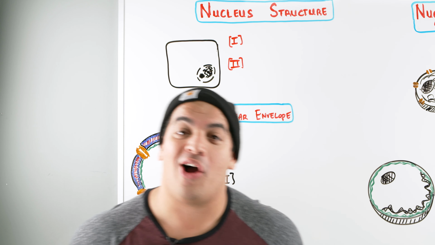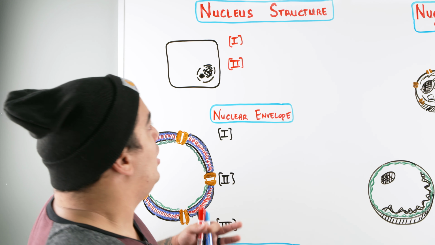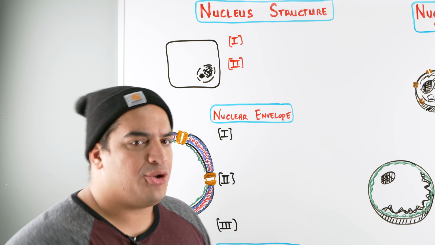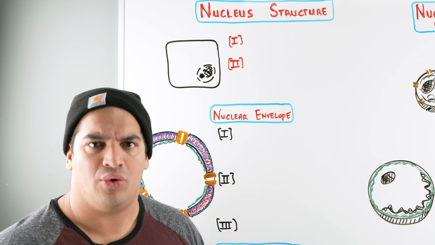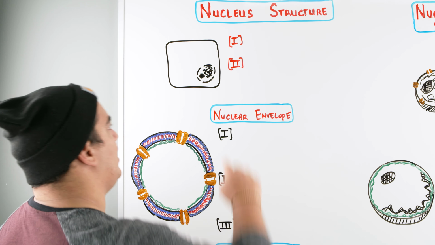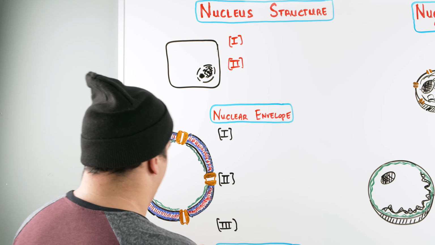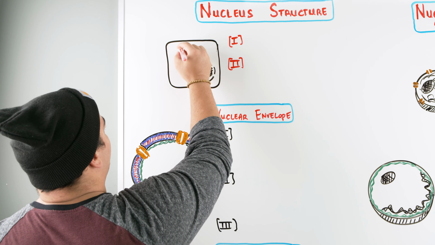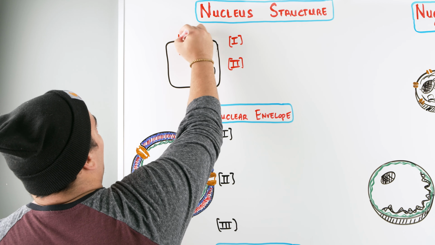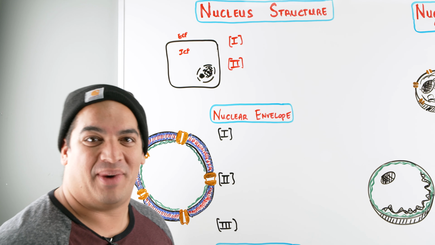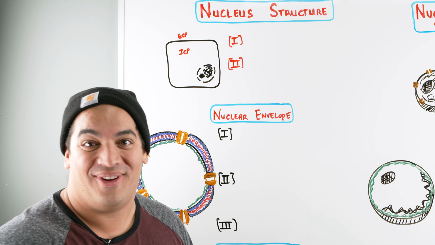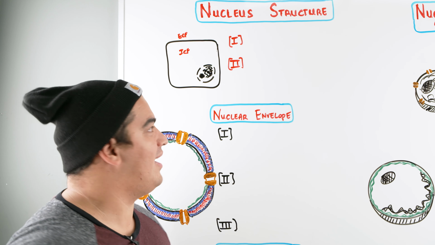Without further ado, let's talk about the cell nucleus. So, the nucleus, we've got to talk about its structure and function. What I really want to do is cover the components of the actual nuclear structure, and it's really two things. You see here we have a cell, and within the cell you have your intracellular fluid, and here you have your extracellular fluid. We already talked about the cell membrane, how it's separating those two. We went over the membrane lipids, the membrane proteins, the cholesterol, the glycocalyx structure, all that stuff.